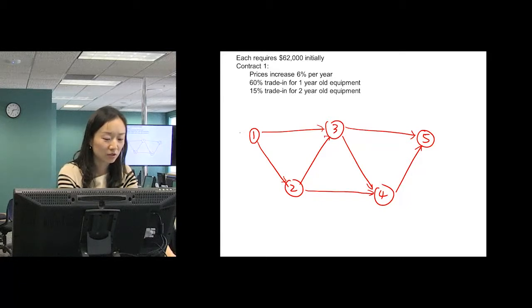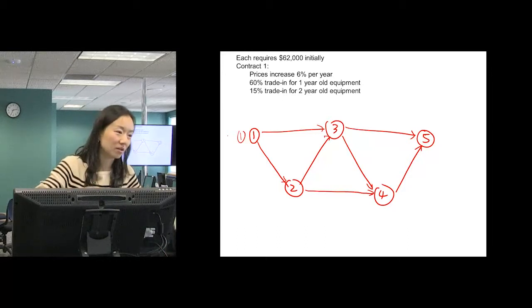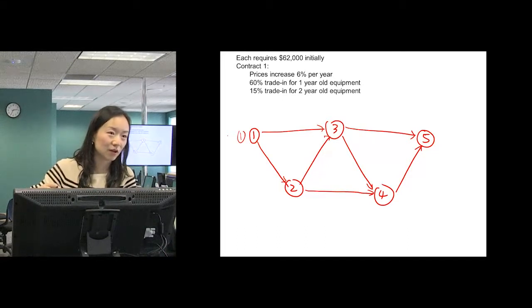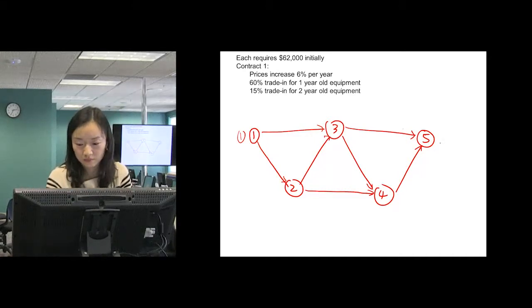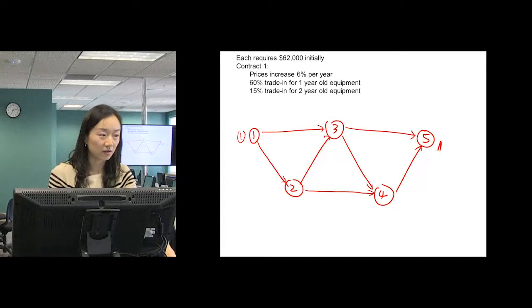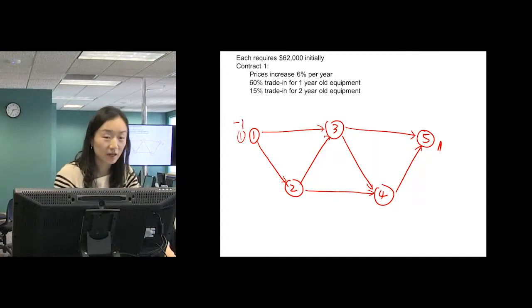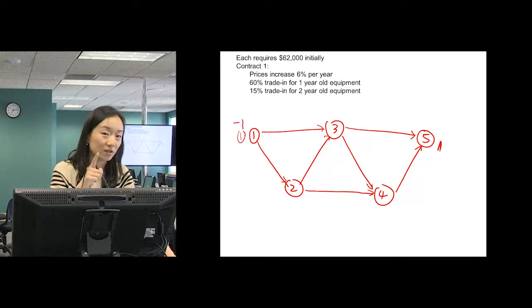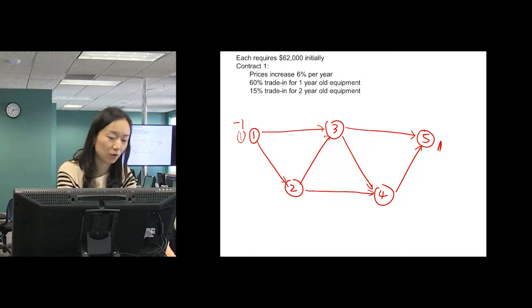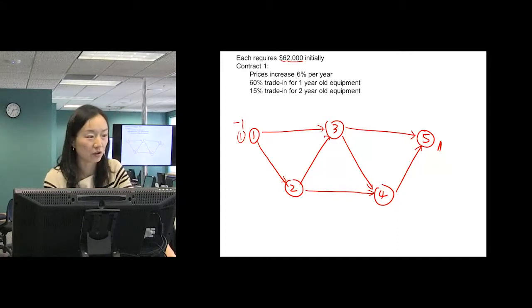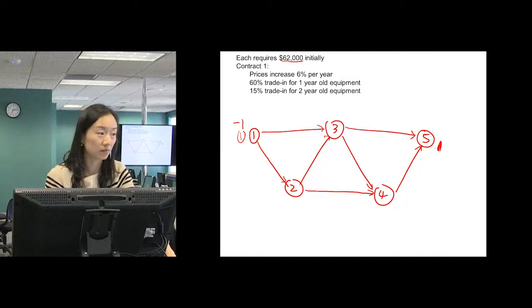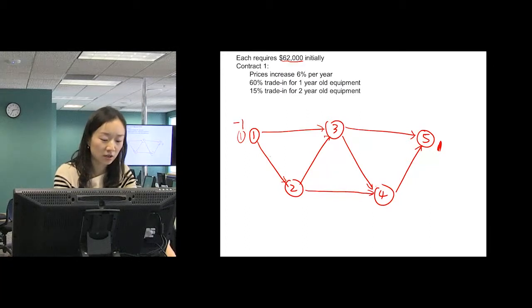We start with one equipment, and we want to carry this equipment by trading it in different ways all the way to here. It's kind of like we have a -1 supply, which is just one supply here. We have this one computer that we're going to buy at this cost initially. And eventually, at the end of 5 years, we still have this one equipment. Those nodes here just represent the years, and the arcs here represent the different ways of trading.